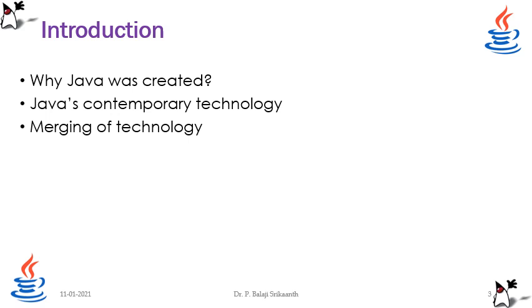At the same time, at the other end of the world, something was coming up called the internet. In the internet, many different computers, systems, and networking elements from different manufacturers using different operating systems wanted to communicate among themselves without any hassles. However, they were finding it difficult, and when the craving nature of the internet and the basic philosophy of Java merged together, Java became a roaring successful programming language, and that's how we are learning Java programming language.